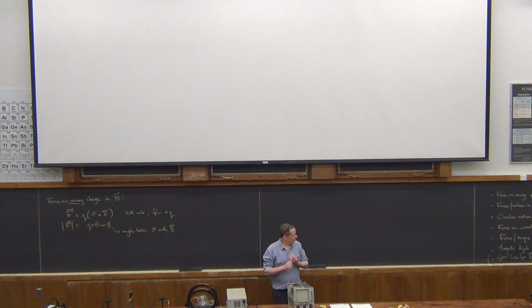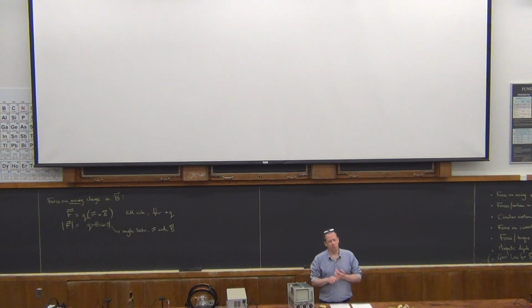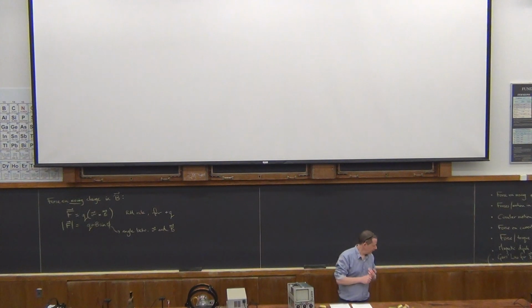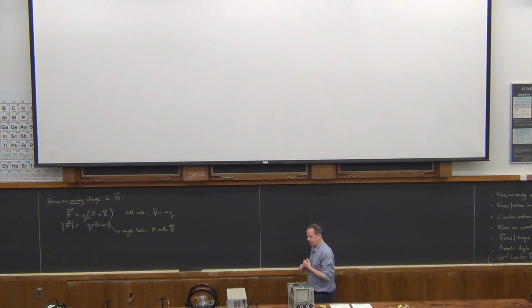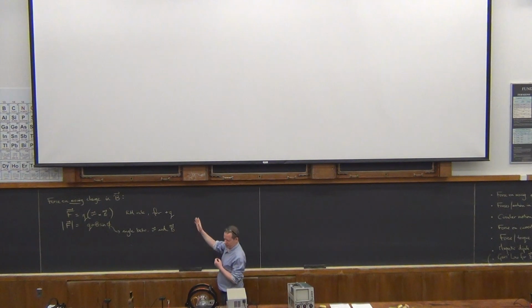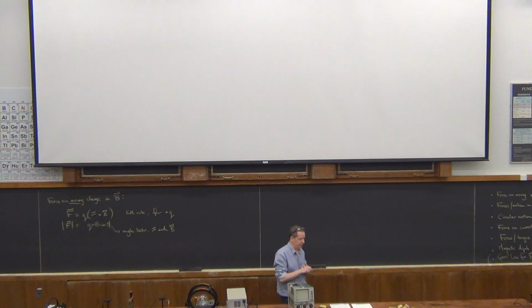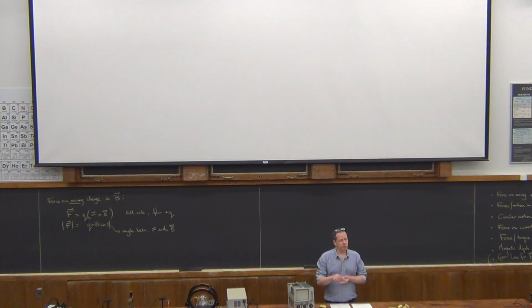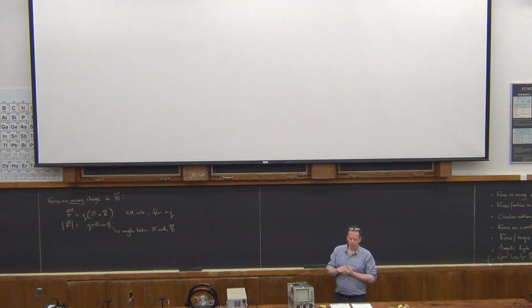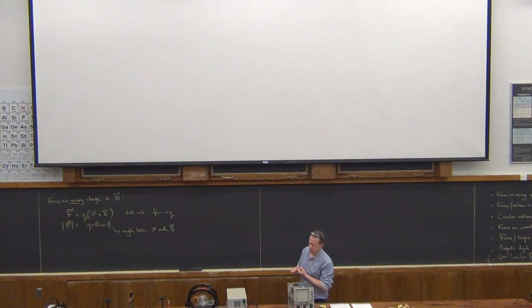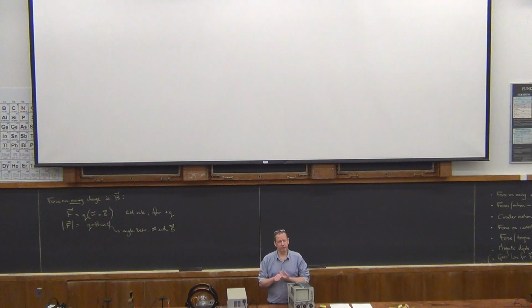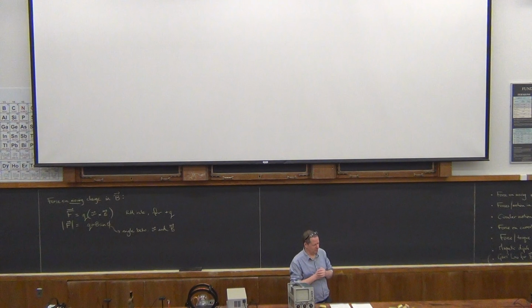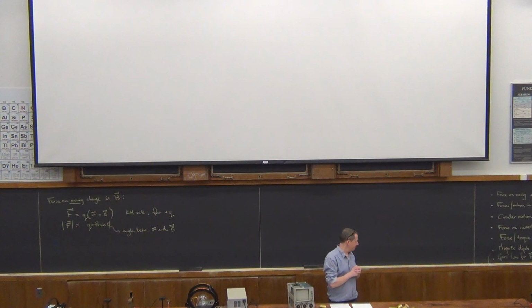So let me just outline what we will cover. Start off with this. Explore some of the types of motions that might be of interest. Since we now know about forces on charges in magnetic fields, and of course earlier in the semester we know about forces on charges in electric fields, it's natural to combine them, so we'll do that. We'll look at, in particular, motion of moving charges in uniform magnetic fields, which gives rise to a certain type of motion, which you know well, so we'll explore that a little bit more.